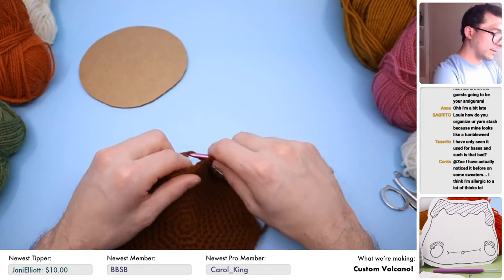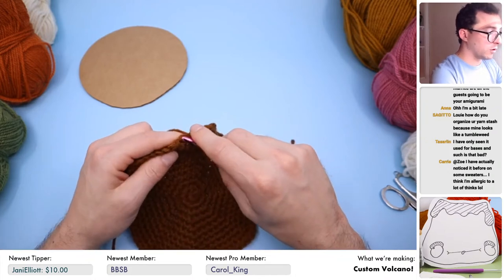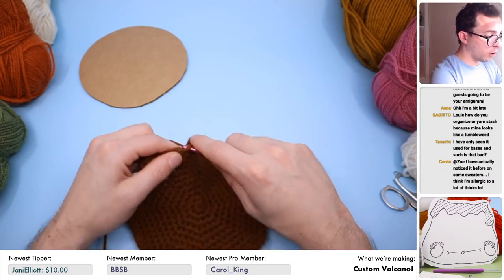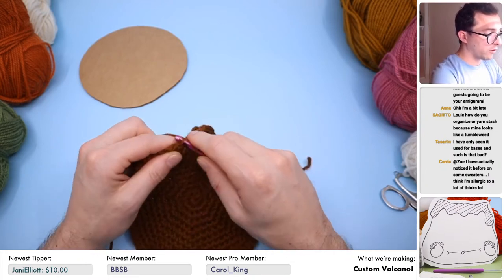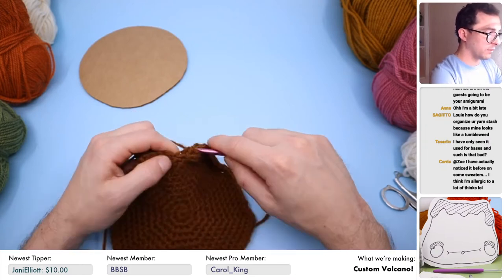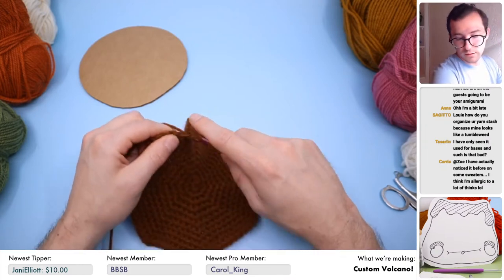And simultaneously, if you were to crochet only in the back loops, you'll have a similar issue where it's very open and holey, but you would also have a long stripe going through each round, and it'll look a little weird, basically.